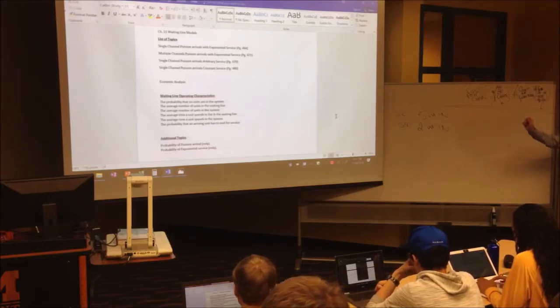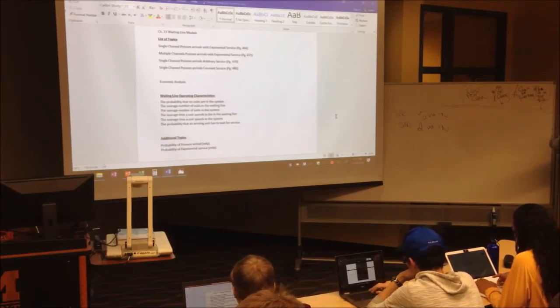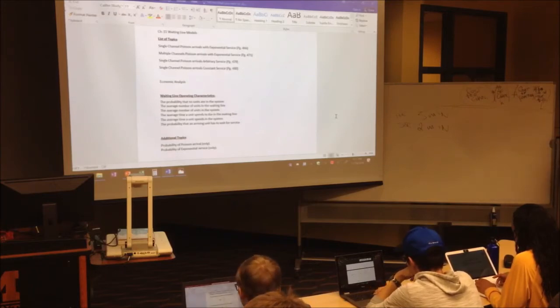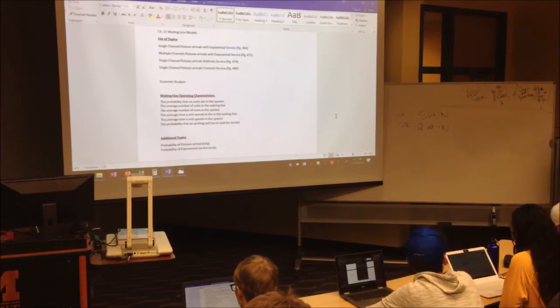When we get to arbitrary, though, the standard deviation is never converted to rate. That's the tricky part of all these. Let me say it again. In every one of these, arrival has to be a rate, service has to be a rate, but arbitrary standard deviations are in time.